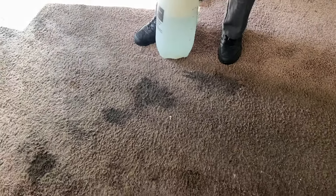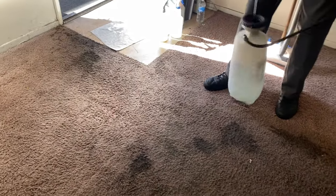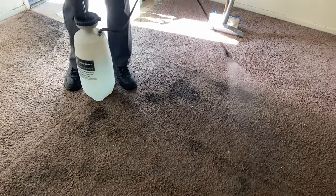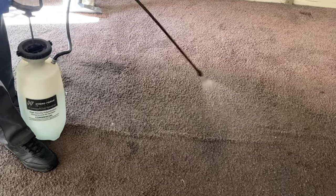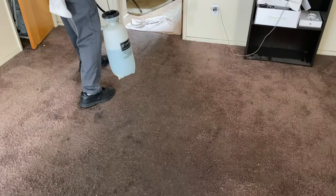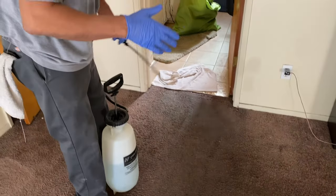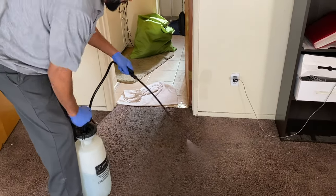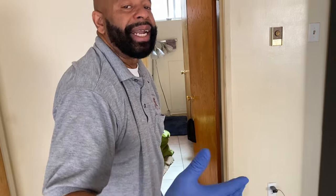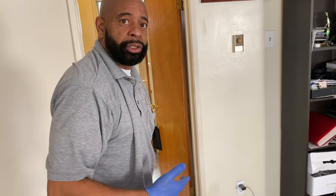The other key to carpet cleaning is once you begin the steam cleaning extraction process, you have to be sure to get all the water — or as much water as possible — out of the carpet. If you don't pull the water out, you're leaving dirty water in the carpet. Most importantly, you want the carpet to dry as soon as possible, because if you leave water inside and don't extract all of it, you can cause a mildew problem. Sometimes people rent small machines from stores, but they're not strong enough to pull the water up out of the carpet. That's why it takes all day or even the next day to completely dry — those machines are not strong enough.